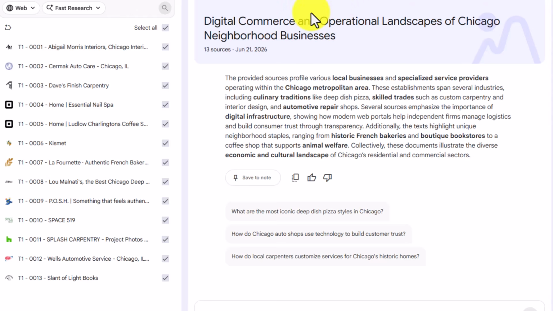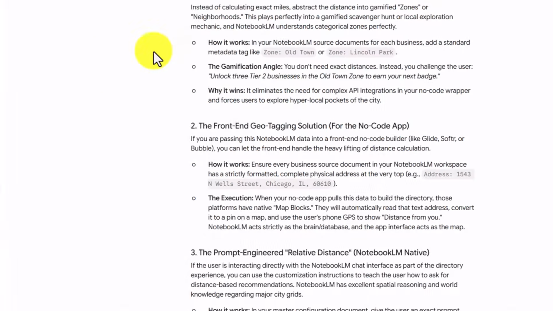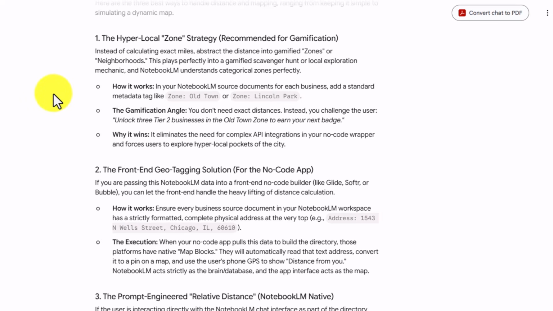And so our naming convention and our numbering convention is now in place. Now that we have structured the businesses inside of NotebookLM, we need to consider whether our directory is going to be hyperlocal, where distance won't matter, so that the only people using the directory will be within a certain range, or we can provide a prompt template for an individual to ask in a specific way about directions. And this is something that you can ask Gemini, depending on how your directory works.